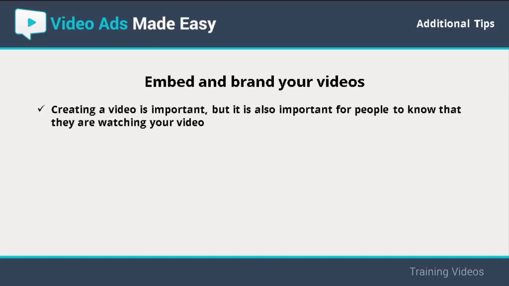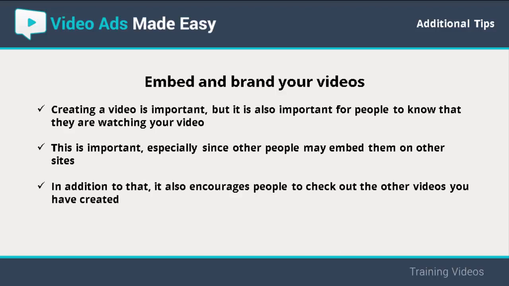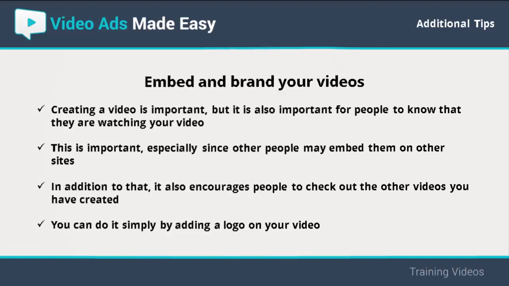Embed and brand your videos. Creating a video is important, but it is also important for people to know that they are watching your video. You can do that by simply branding your videos. This is important, especially since other people may embed them on other sites. In addition to that, it also encourages people to check out the other videos you have created. That is also one way for people to remember your brand even in the future, as they watch your videos. You can do it simply by adding a logo on your video, through watermarking, or adding things that are related to your brand in the description box.